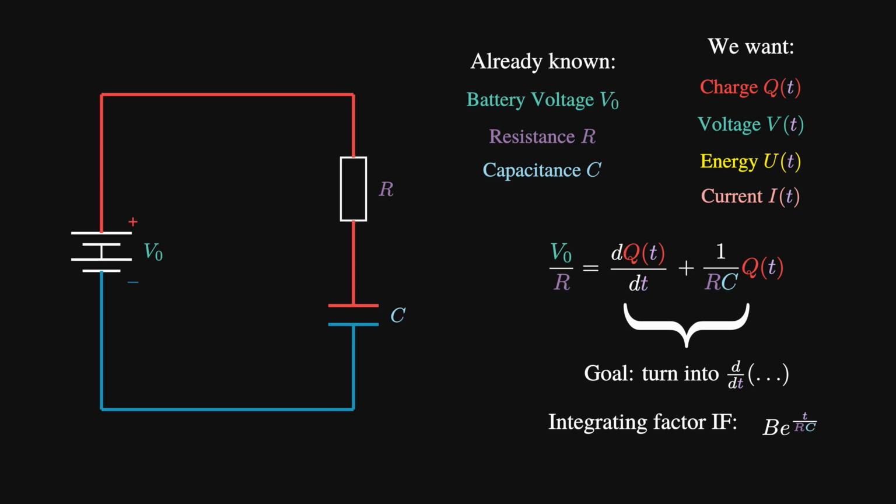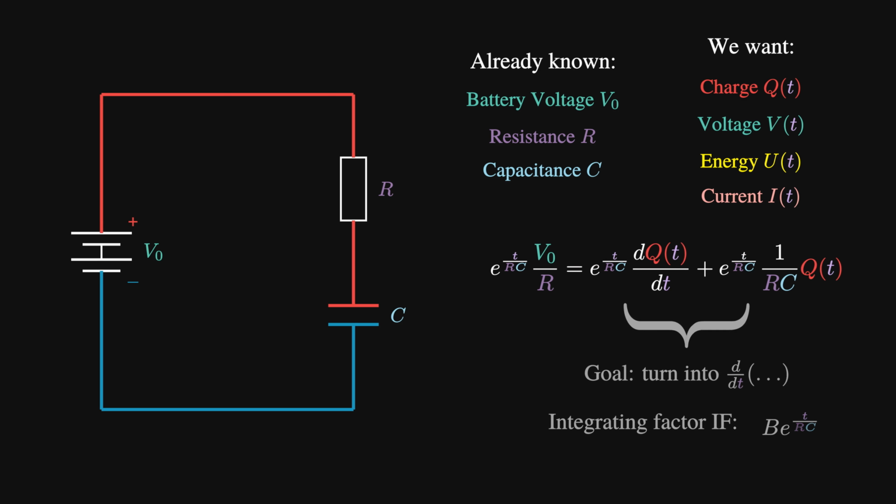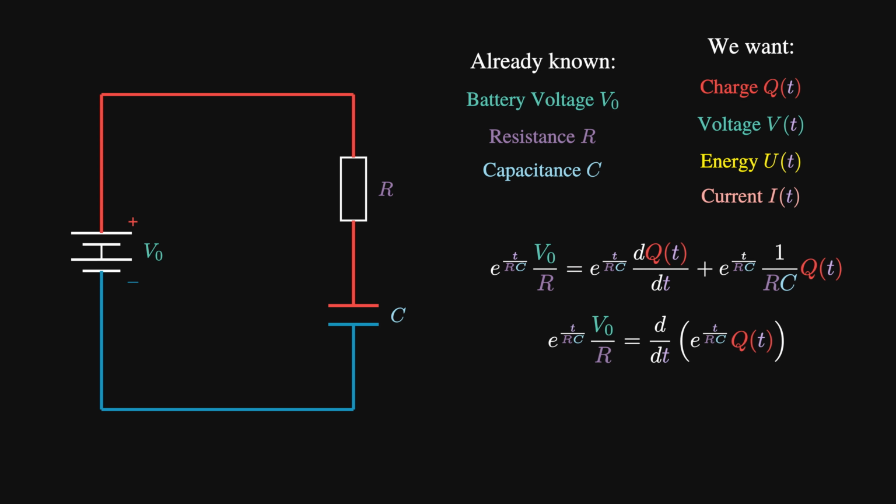Multiplying our entire expression by this, we get this, so we can automatically cancel out this unknown constant B. Now our equation is in this form. We can now see that almost by magic, we can factor out the d by dt like so.